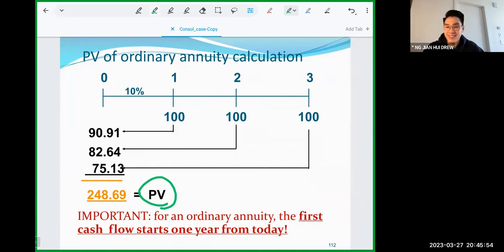Now, the difference is that for ordinary annuity, the cash flow amounts are the same. Meaning the cash flows are not going to change, it's not $100, $200, $100, $50. It doesn't change throughout the years. It's just standard. So ordinary annuity is standard. Just now, when we did the NPV and the manual PVs, the cash flows changed, right? And there is no growth factor or whatever. It just changes whatever. So the difference is that ordinary annuity is the standard, like what's seen here.